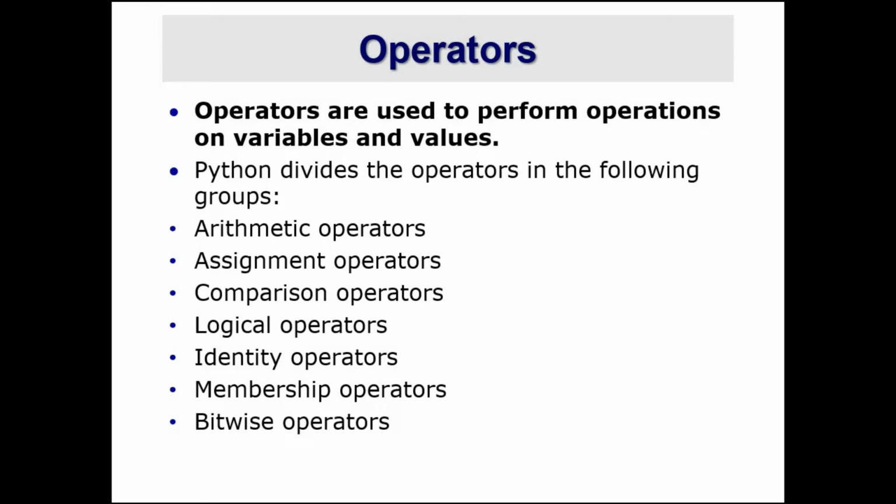Welcome back, guys. In this class, we're going to study operators, like how we use operators in the Python language. First of all, I'm going to discuss the definition of operators. Operators are used to perform operations on variables and values. Which means that we have certain variables and values, then we perform operations on them. For example, we perform an addition operation, or multiplication, or an arithmetic expression.